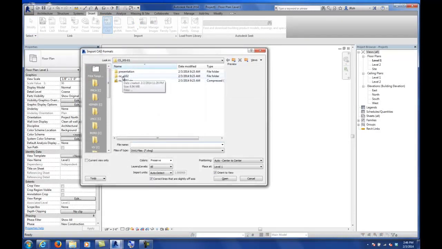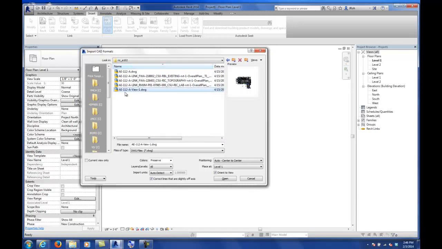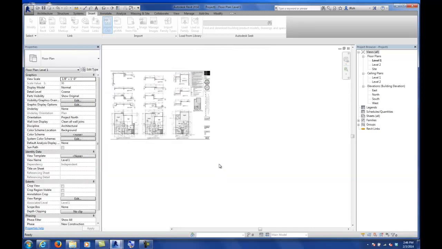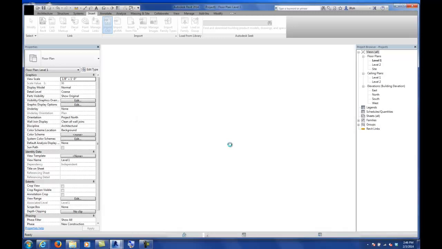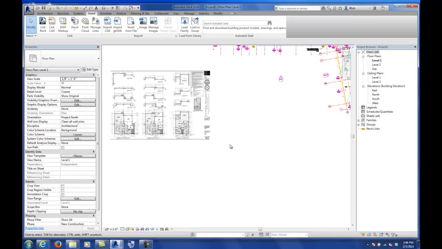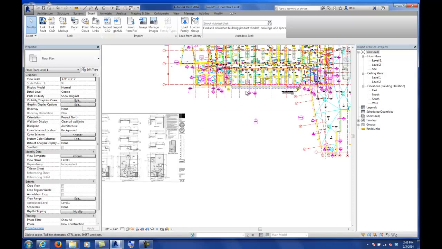And I'm going to pick that RIC folder, and I'm bringing in this one here called the view number 1, and I'll click on open. It's going to take a minute here because I think this is a pretty big CAD file. But I want to bring this in because it's important that I know you guys are working in these other file formats, so you can have a quick way of coming into Revit and working.